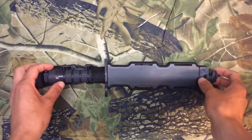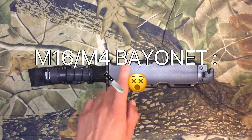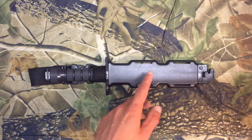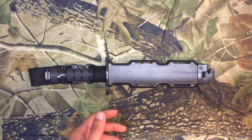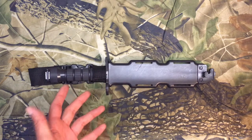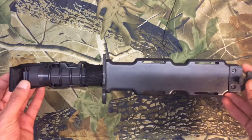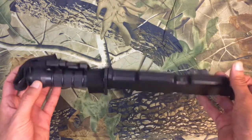This is my first bayonet. It's not part of my collection, I'll tell you why in just a sec. There are no statistics on this. I got this off eBay for a fairly good price. If you're getting into airsoft and want a blade or a bayonet, rubber one, I highly recommend this. Simple enough. It comes with a cheap plastic scabbard, does the job.